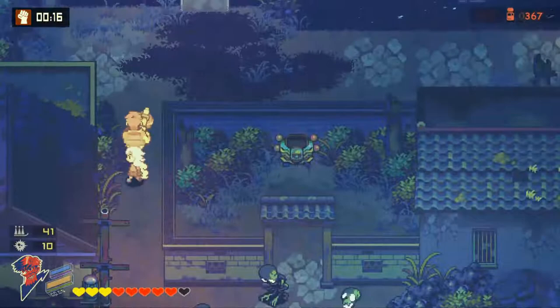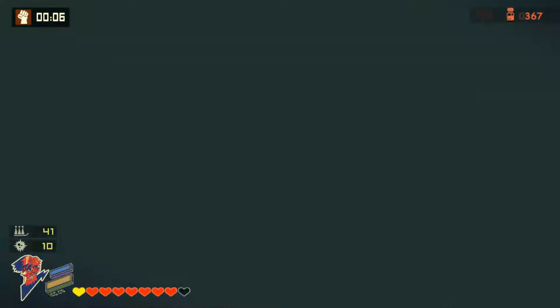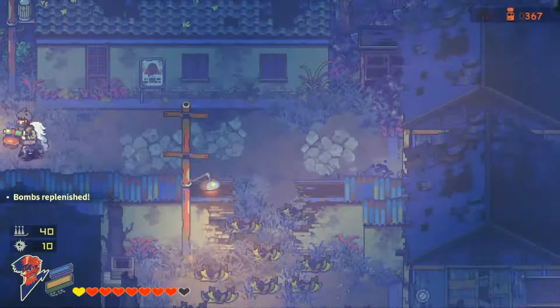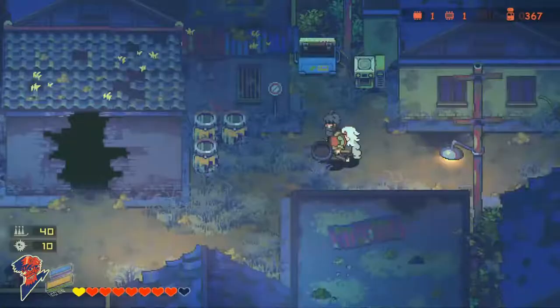Stop taking me out. Okay, so I don't want to be fighting enemies anymore. I really think it's the best time to move. Okay, so I pick up more bombs here. And you know what, let me just stick to my frying pan in case I need to not waste any ammo.